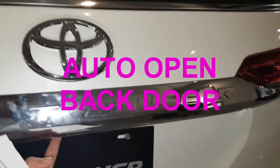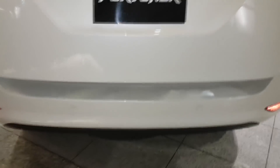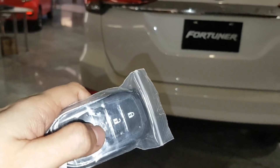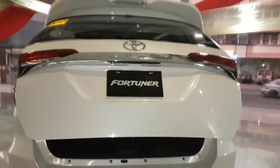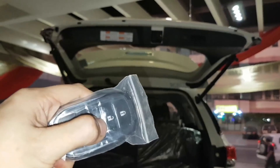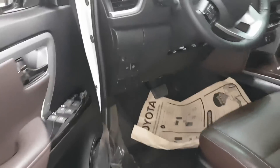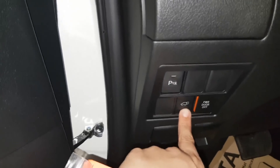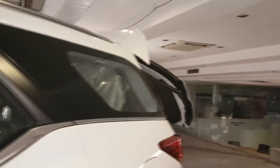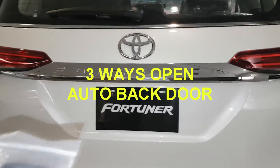You have a rear wiper and rear washer with LED third brake lamp. This is the V variant — all V variants have a one-touch back door. If you want to stop it, or if you want to use the key to open the door, hold it. Press and hold again. Press hold again for the third back door. If you want to open, hold it. If you want to close it, hold it again, press it long. That is the three ways to open the back door.